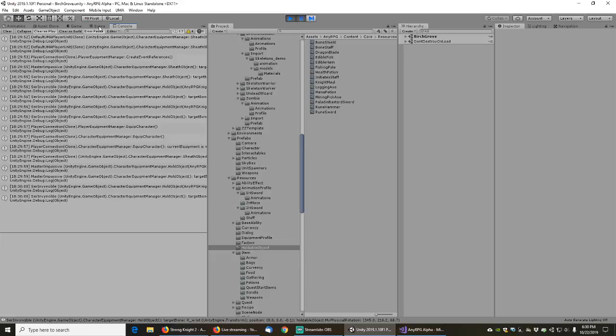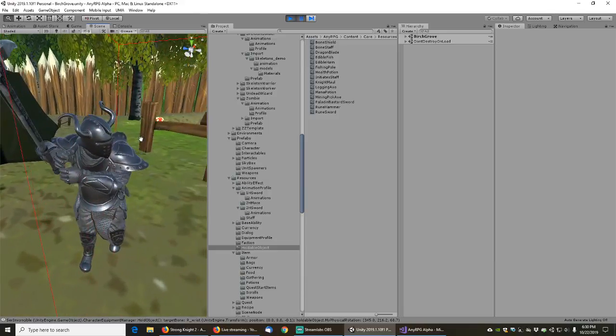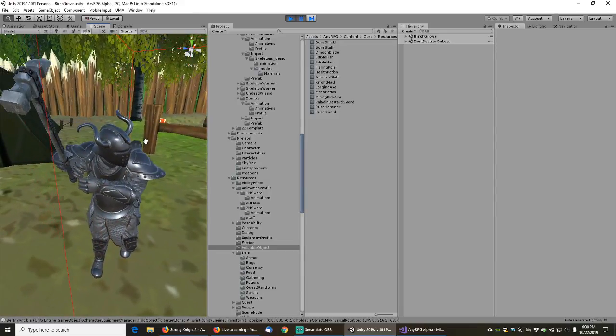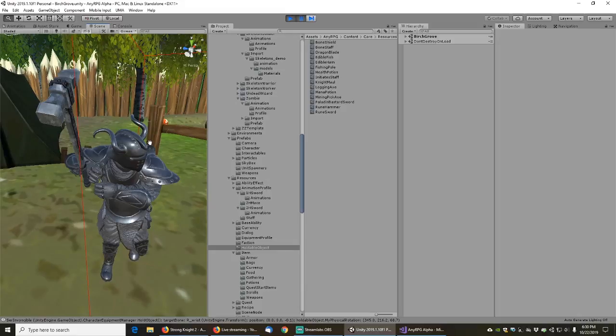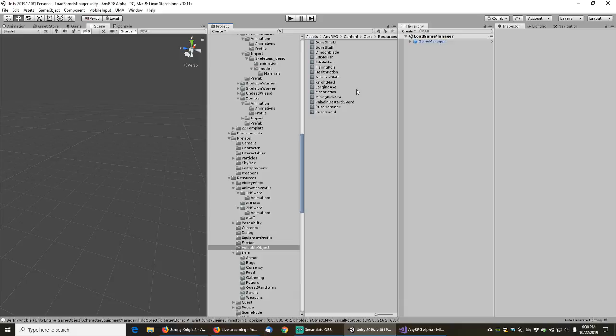Interestingly enough, he's carrying the Night Maul, not the Paladin Bastard Sword. So let's see if we can figure out what's happening there.